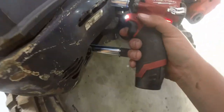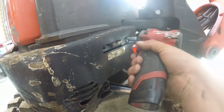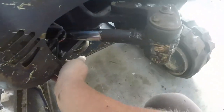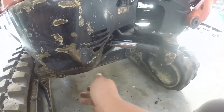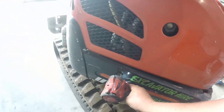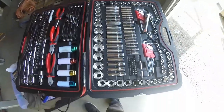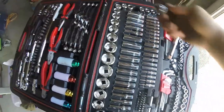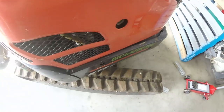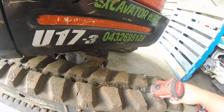Right then, I left that for a bit just to glass falling out. Okay, there's the bolt. Stick it on the track there. Let's get the back one. Must be only 14mm. I knew it would be metric because I'm pretty sure they're made in Japan.